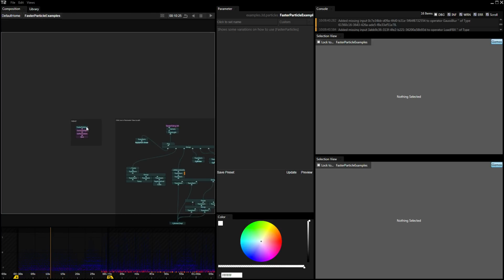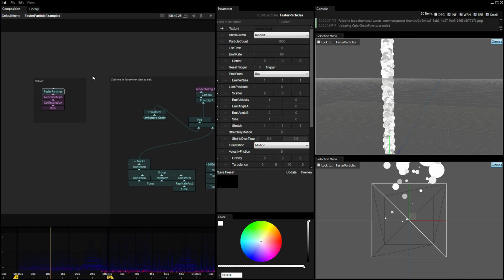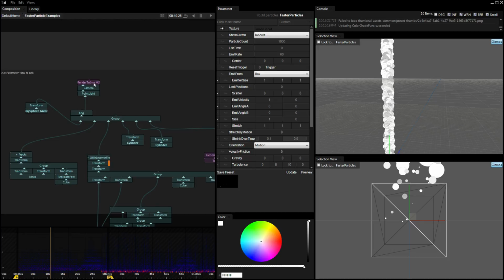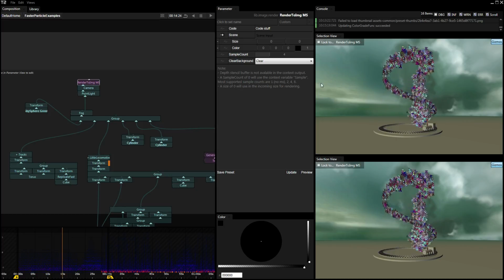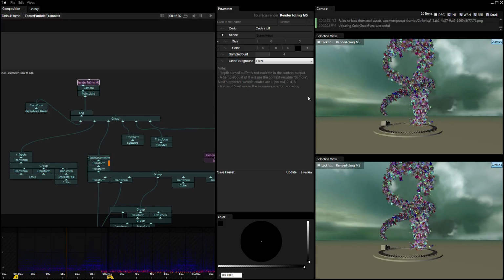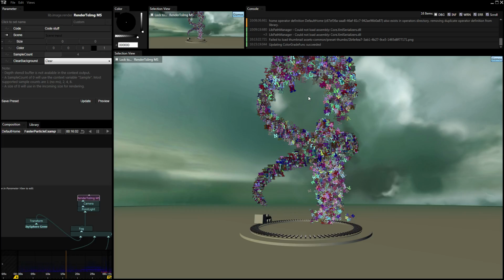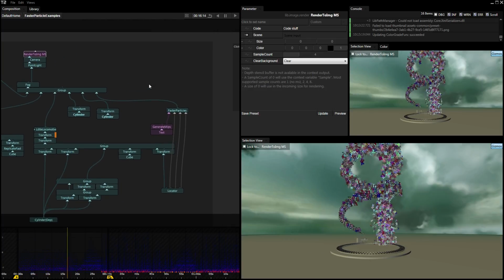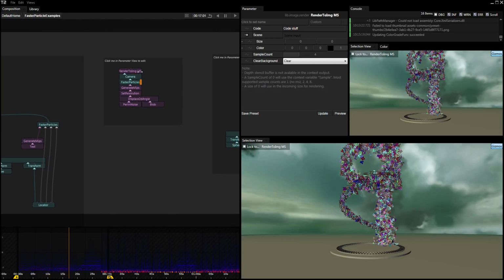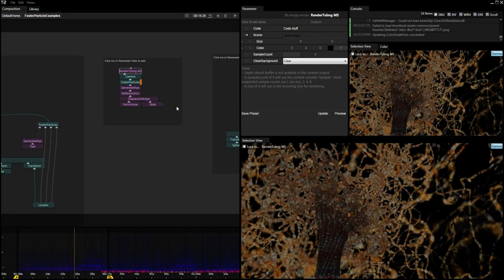If I select this one and move out, then we see some particles getting up, or this one, it's a locomotive driving around and emitting some, maybe I will just use a viewport where you can see a bit more. So this emits some letters here. This is some, I don't know what this is, some abstract stuff.